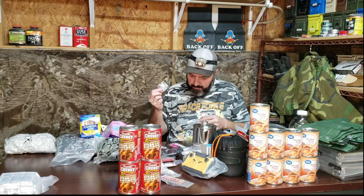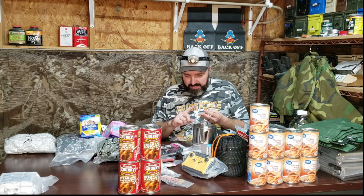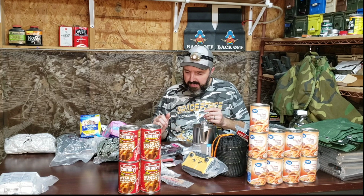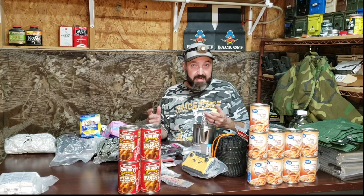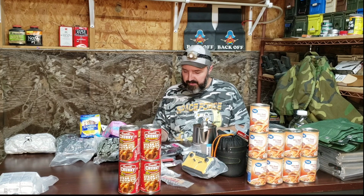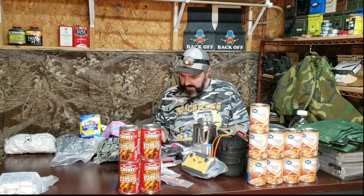I have here several small packages of medication. I've got antihistamines, pain pills, antibiotics, and some prescription medication for all of the tribe members that need it. Now understand, medication needs change from 1 year to the next, so anytime there's a change, you might want to update those items in your bug out bag.